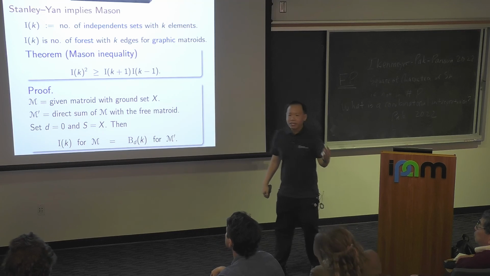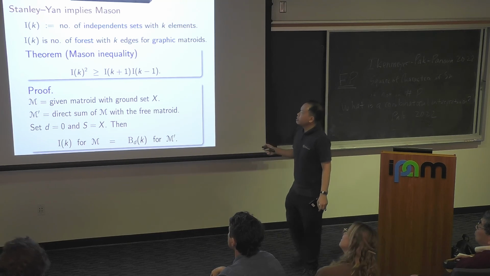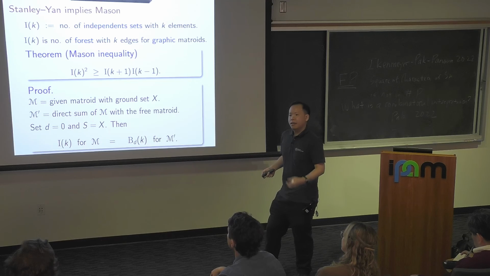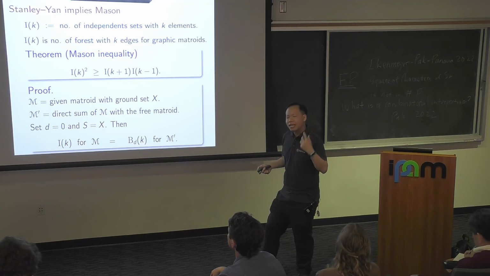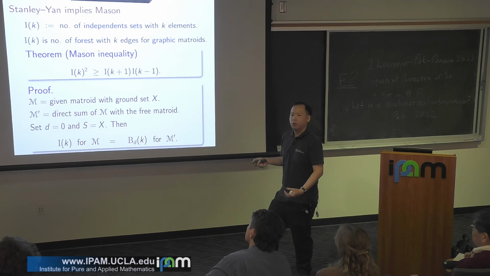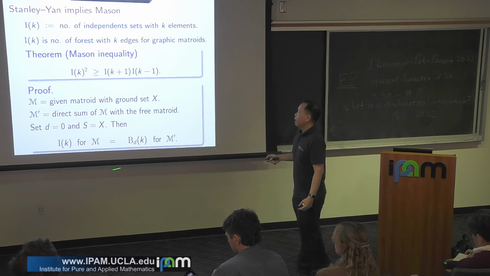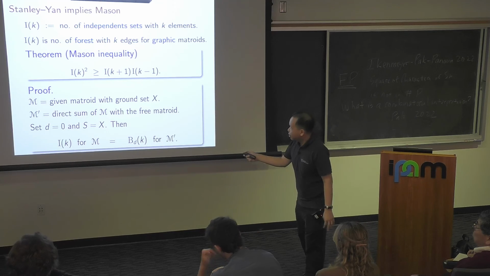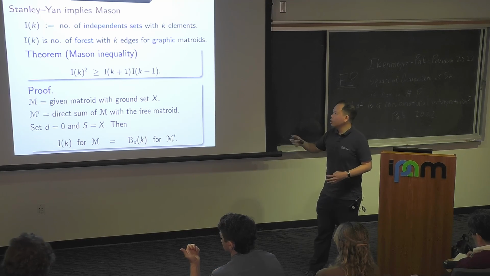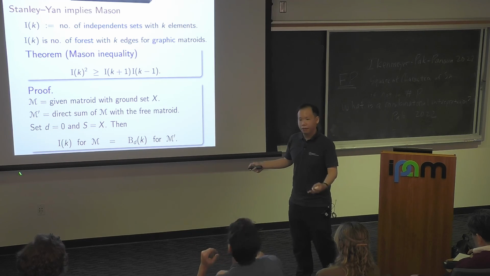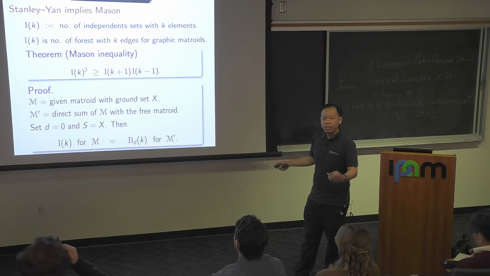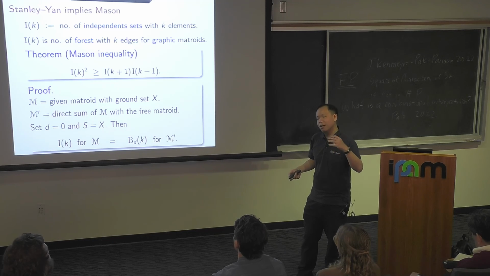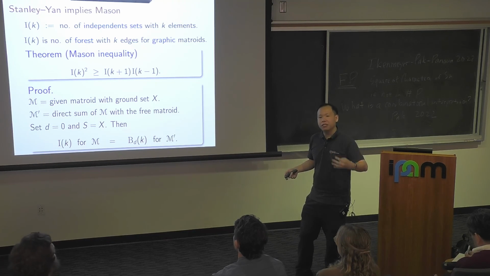The reason why we care about this inequality, at least for this talk, is that when you take your matroid to be a graphical matroid, this I_k is exactly the number of independent sets with k elements, which is exactly the number of forests with exactly k edges, which is what we have seen at the beginning of the talk. And there is a way, which I give here, but let me just skip it, to convert the log-concavity for this B_k to get the log-concavity for I_k. In particular, by proving this Stanley inequality, you actually find a new proof of Mason's inequality. This Stanley inequality is a stronger tool than Mason's inequality.